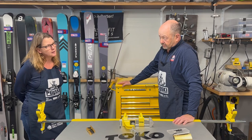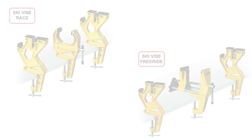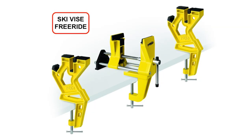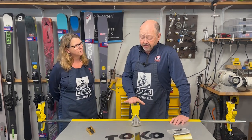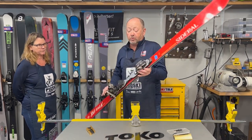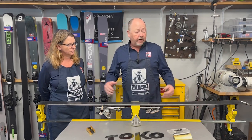The next step is choosing between two mid-range options that add a center fixation device: the Ski Vice Race and the Ski Vice Freeride. The difference is that the Race comes out to about 90 millimeters in width, designed more for narrower skis, while the Freeride goes out to 155 millimeters to accommodate wider skis. Both of these vises use the same stanchions as the entry-level vise, so you move up a step from there.